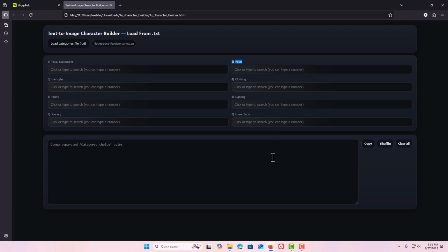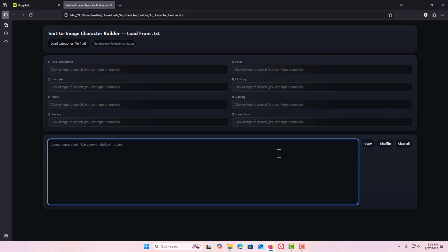So I was going to say this pretty much wraps it up. You can use Higgsfield, Design, Invoke, pretty much Automatic 1111. I think there's one called WebForge, Focus. They all should work with it.